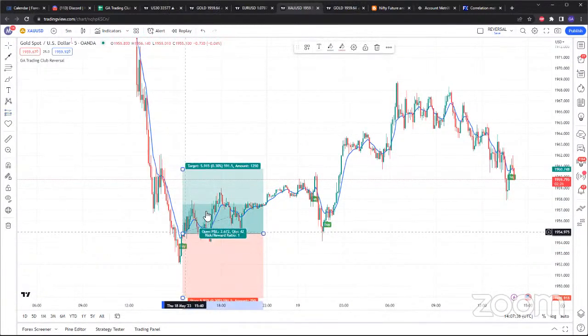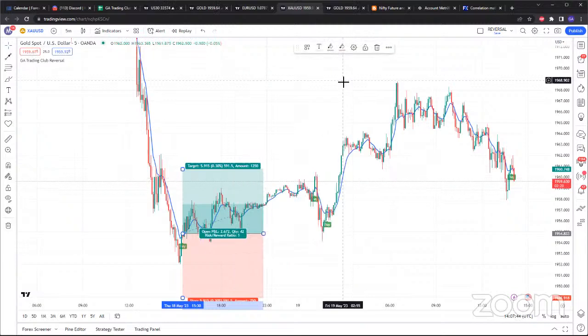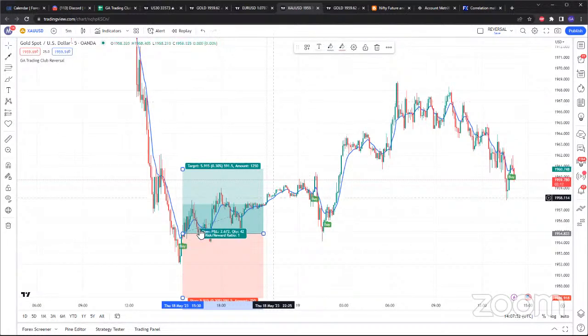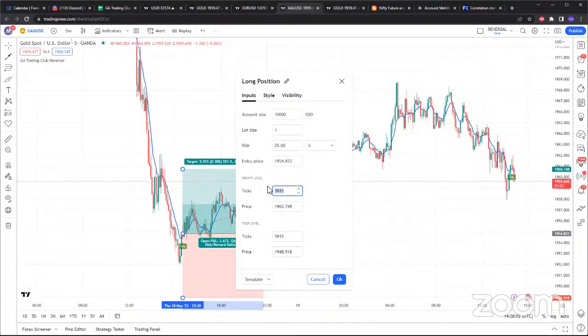So my entry was not 163. My entry was 1955. So I had a 100 pip stop loss. So I closed it at like 80 pips basically. Because I happened to look at it and saw that's pretty much in my book. I was comfortable with that and I was okay with those profits. Okay. Give me 1 second, what I'm gonna say on that? I'm still working on that.